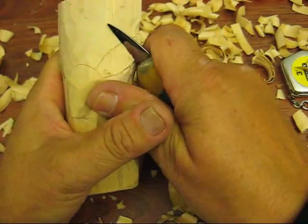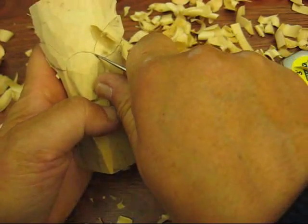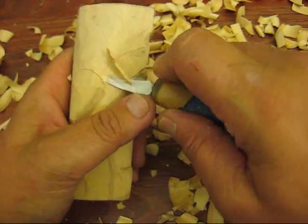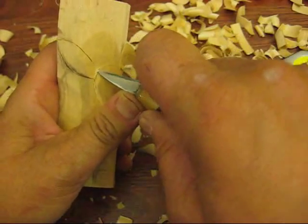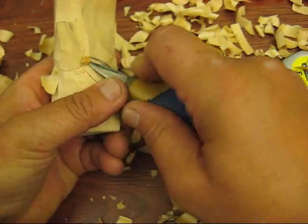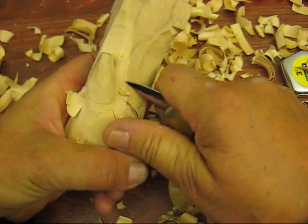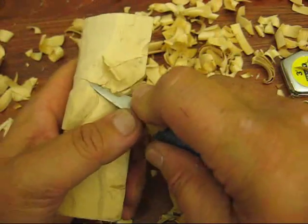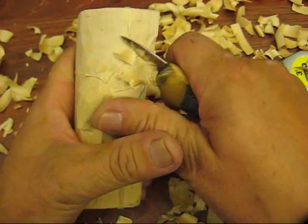Whoops. So what I'm going to do here, right here, is I'm going to start cutting this out just a tad more, a little deeper on either side of his head here. And we're just going to cut that out. Alright. Same thing over here. We're just going to start trimming this out a little bit. Oops.